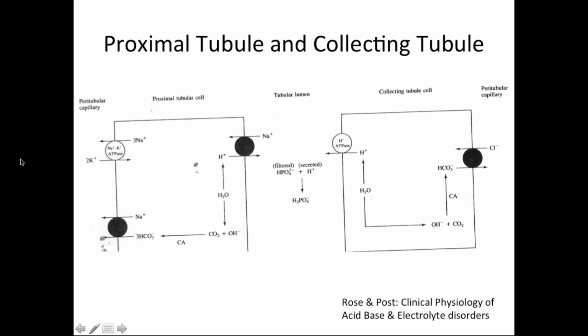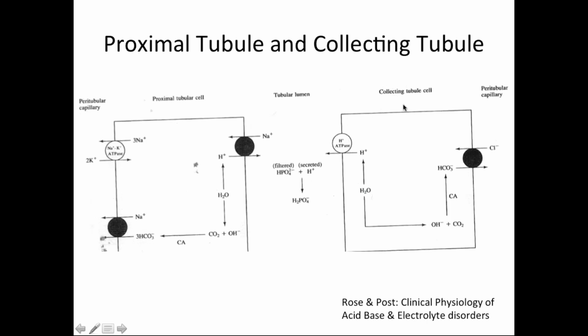So now let's look at the proximal tubule and collecting tubule in one figure, and the exchangers and the transporters are the same as we talked about the first one with the bicarb. In this case, the H plus that is being secreted into the lumen will combine with the phosphate and make a dihydrogen phosphate, which will get excreted, and the bicarb will again, with the sodium 3 bicarb exchanger, get reabsorbed into the peritubular capillary. And again, the energy for this is coming from the sodium potassium ATPase.